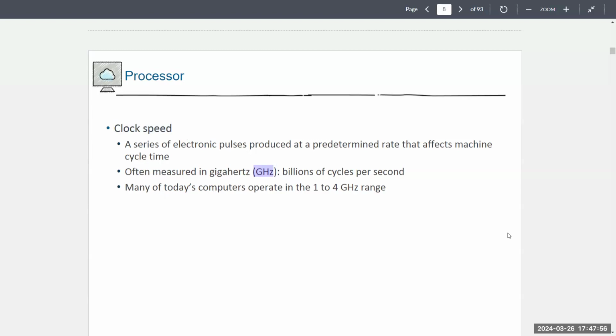If you ask me, maybe in 10, 15 years, we may even see CPUs having speeds in the what? What is the next level after gigahertz? It's kilohertz, megahertz, gigahertz, what? Terahertz, sir. Terahertz, right? That's about 1,000 gigahertz. We may get there, right? So giga is already saying billions of cycles. But when you say tera, we're talking about trillions, right?